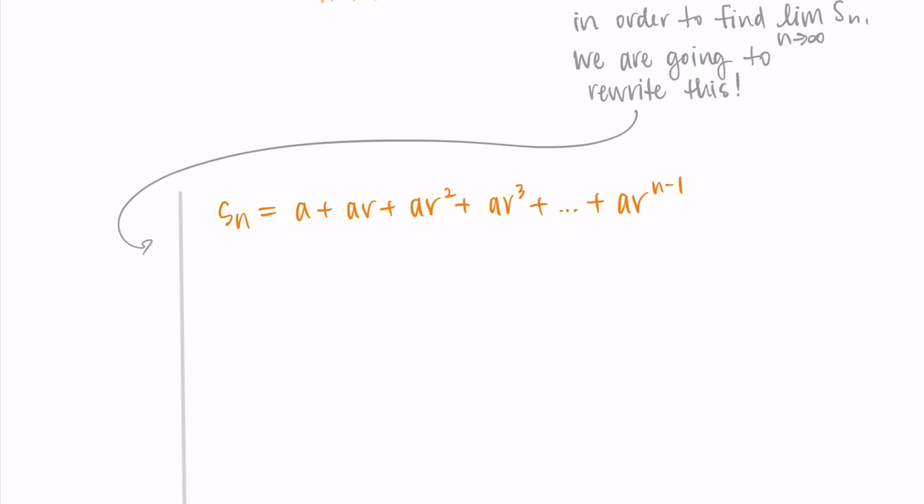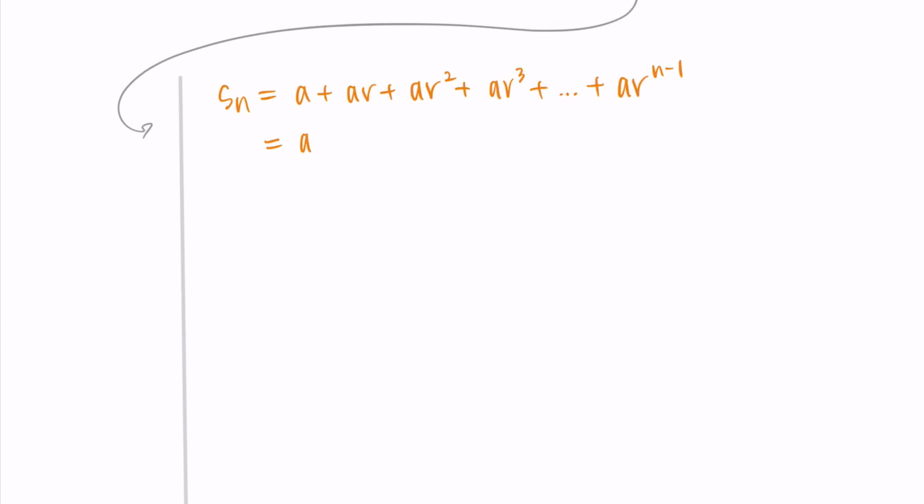So first, I'm going to take the second term and on and factor out an r. These all have an r in them and I'm going to factor it out. And so I'm left with a times, a plus r plus r squared, etc., all the way up to r to the n minus 2. So I've taken an r out of each of the terms that have one. Whereas I had r to the n minus 1, now I have r to the n minus 2 since I took out an r from that term.